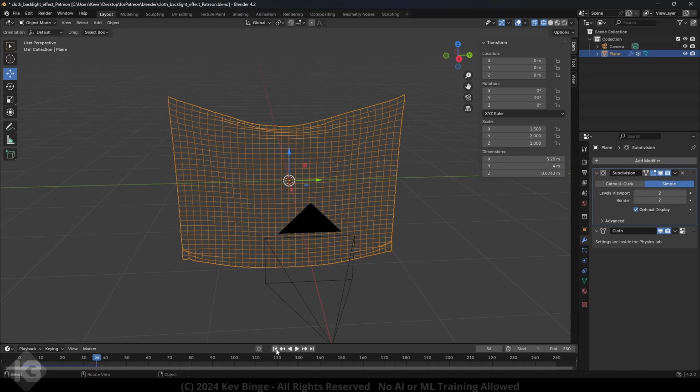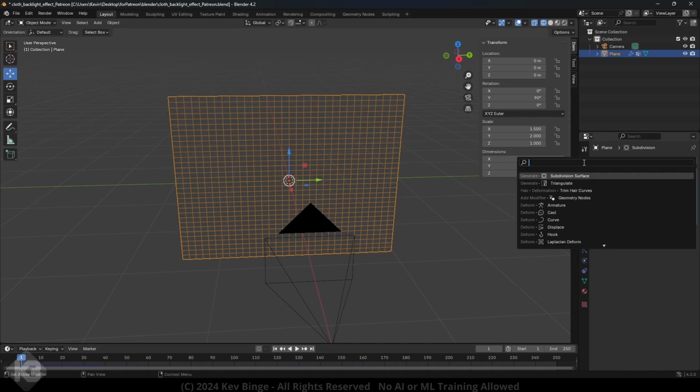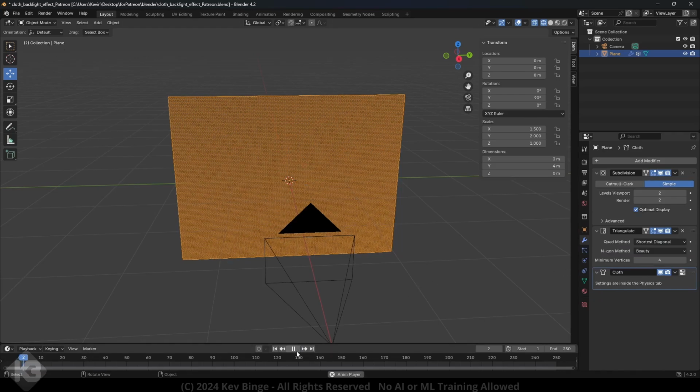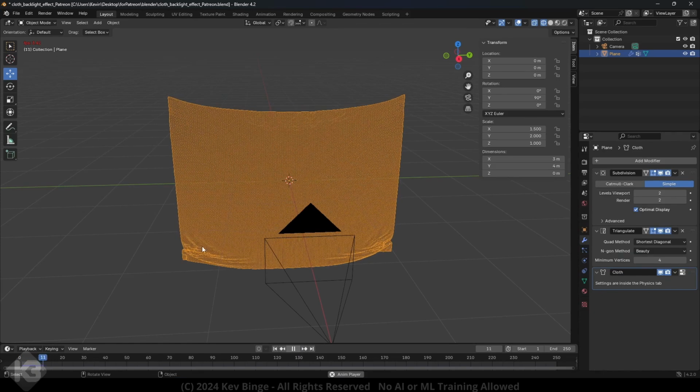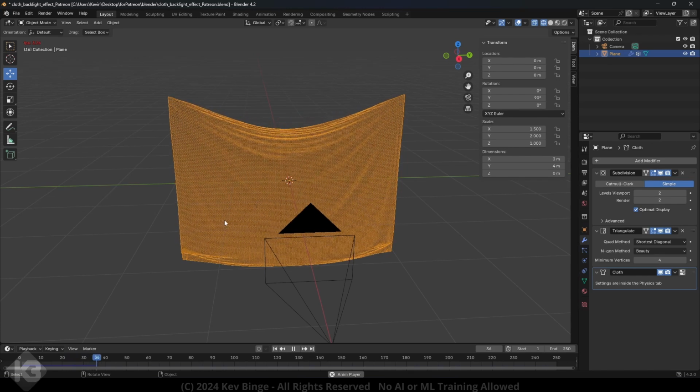Okay, so that's fun. And lastly, after subdivision, I can add what's called a triangulate, which I actually have up here, but you can just type it in and you have triangulate, right? So there it is. And then we just pull the cloth beneath that. If I hit play now, it's going to move just a little bit slower, but you can see we're getting some nice wrinkles in here. It kind of likes this triangulated mesh, okay? So that's cool, right? We have cloth happening, and we like it.